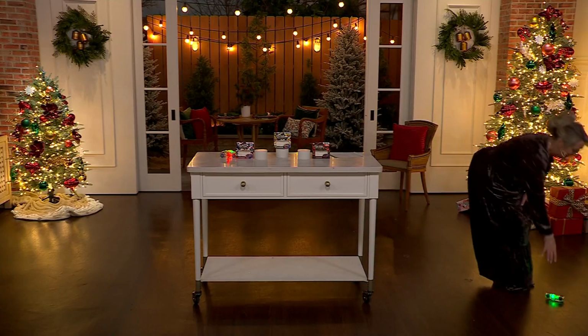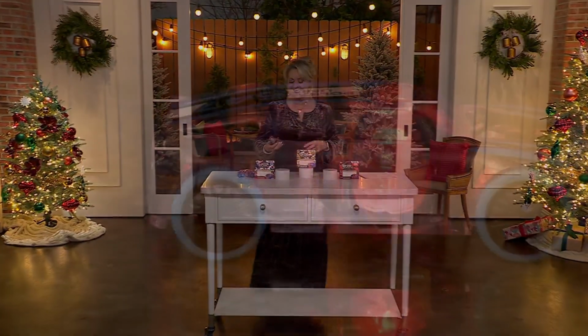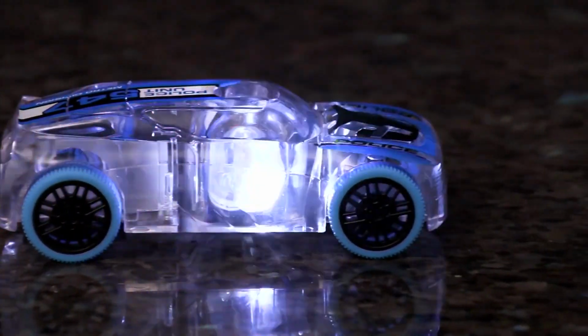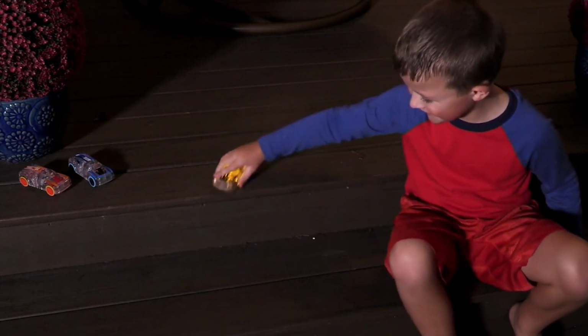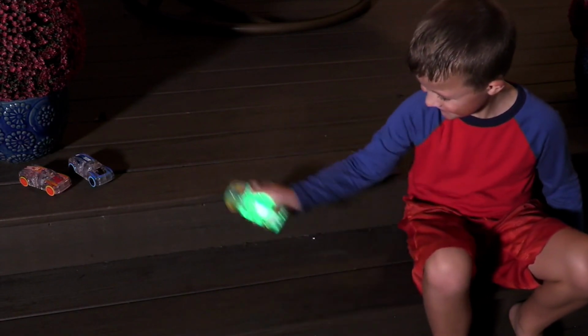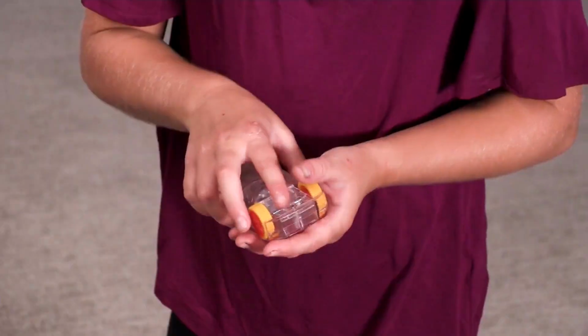Hey, you know what? If they're durable, they're for my grandsons, because it definitely has to be durable for me to give it to those little guys. Just so much fun. And I love that you get three. First of all, I have three grandsons, all in the same family, so that's really important.